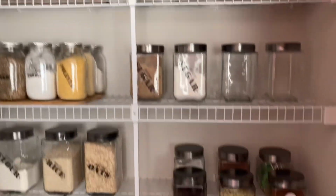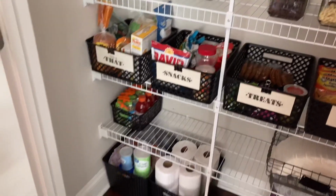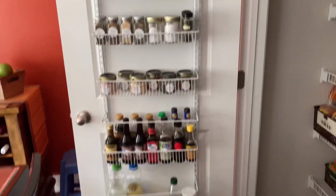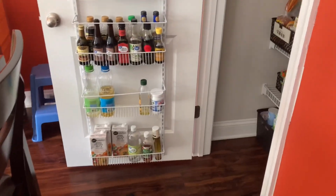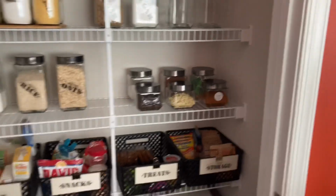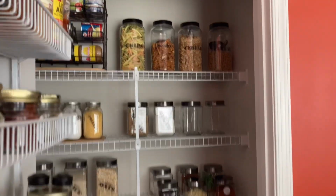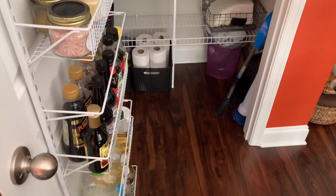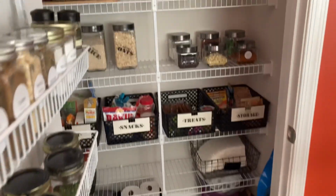The pantry looks so much better. It's making me happy just staring at it, you know? Let's get a little overview of it. Ooh, yes. Okay. That's pretty much it, guys.